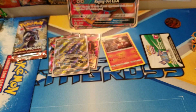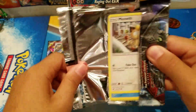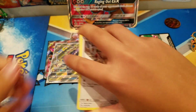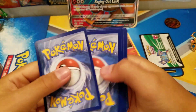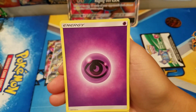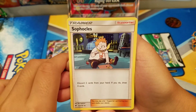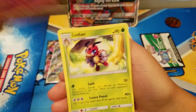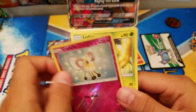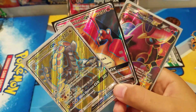On to the last pack — smash that like button! Can we pull something? We already got nothing from the previous pack. I'm not gonna check the code — I'll give it away because you guys are awesome. We got Meowth, Magikarp, Grumpig, Pikachu, Pansear, Psychic Energy, Super Scoop Up, Electabuzz, and Cutiefly — two commons for our ending. Why did you do this to me? But I mean, you can't say anything more — this has been an awesome box overall, oh my gosh!